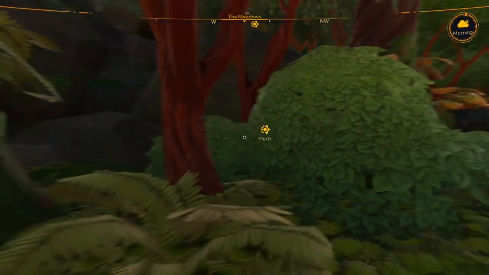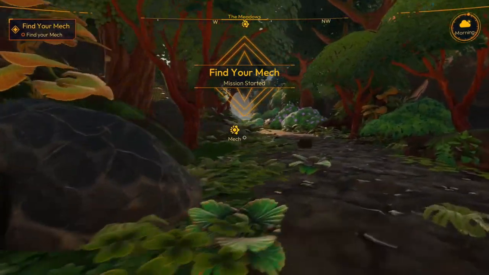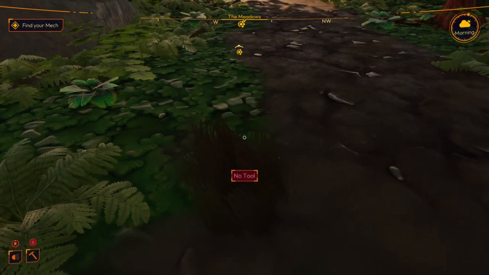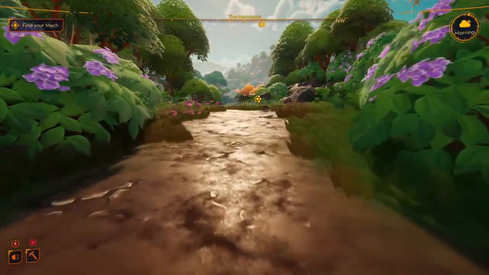So it's telling us to head this way. Find your mech. Mission started. Okay, let's find our mech. Can we pick up anything? No tool. Okay. So let's go find our mech.